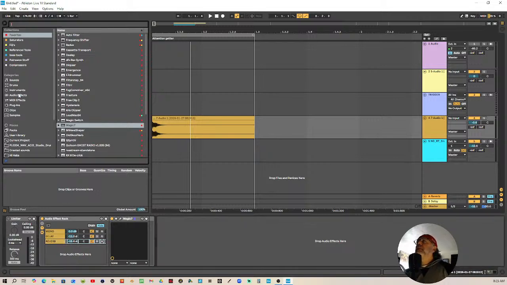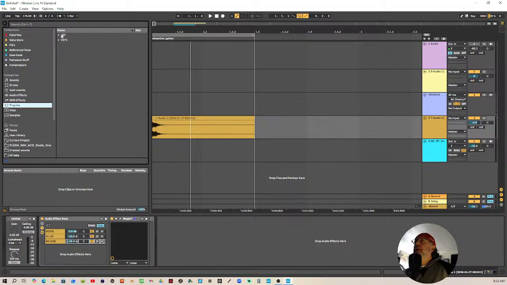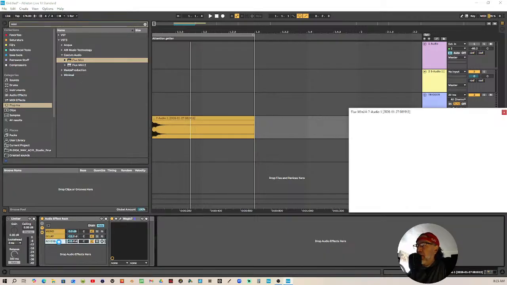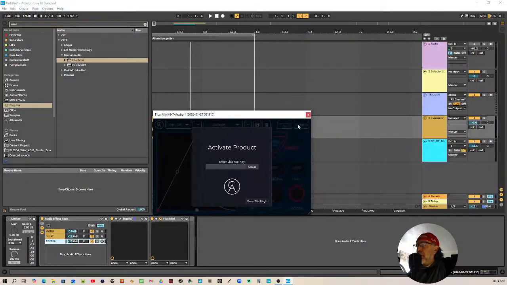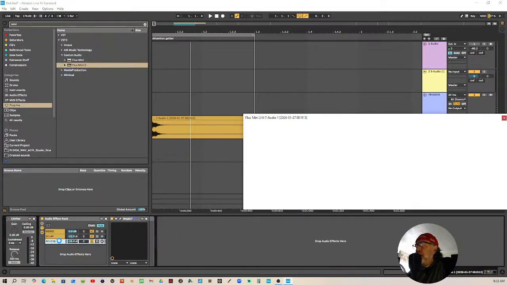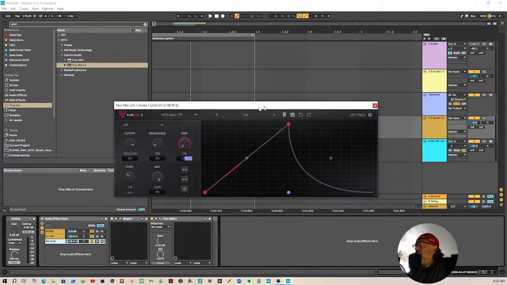So there's some plug-in, and I'm not familiar with it, and I forget what it's called. It's something mini. It's called Flux Mini. It is a volume shaper. Oops, that's the one that you got to pay for. And this is the one that you don't have to pay for.